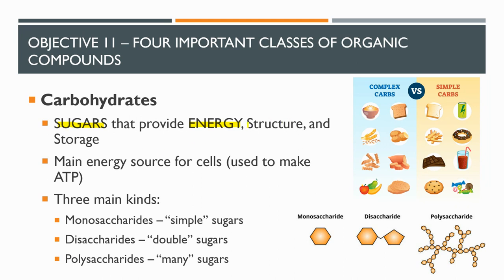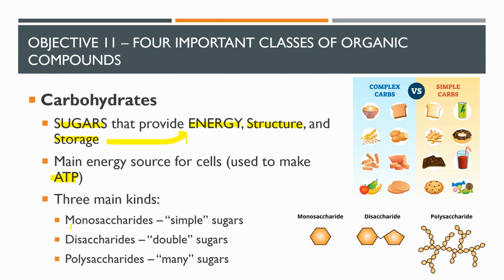Now, the carbs may also be structural. They can make up cell walls, and we'll take a look at that a little bit. They can also be storage, and when it says storage, they can store energy. Now, it's not a long-term energy storage, it's a short-term energy storage, and we'll take a look at that as well. And so once again, it's the main energy source. We use the sugars to make ATP.